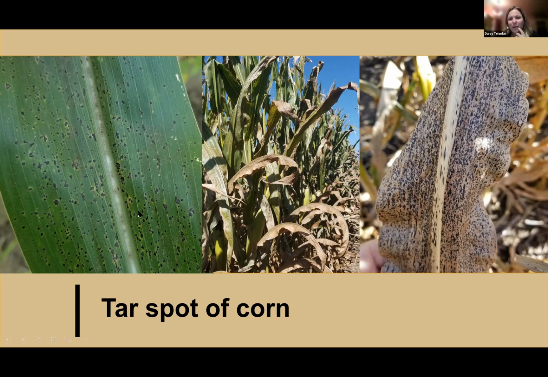At this stage, this is what I talk to my growers about. If this leaf is up in the middle canopy or already at our ear leaf, and I have 5 to 7% infection like I see here, I can come back two weeks later and have the leaf on the right. That's what's really concerning with some of the growers I have, that it changes so rapidly once it's going. So we really need to get ahead of this. We need to be managing it to slow it down. We need to be ahead of that when we're trying to time fungicides and incorporate other management tools. In the center picture, you can see the rapid blighting that occurs as we continue. The leaves are just consumed by this pathogen.